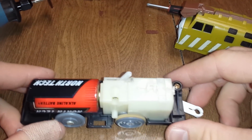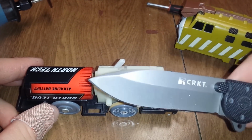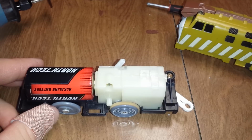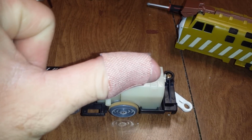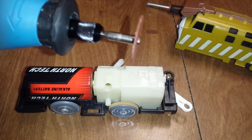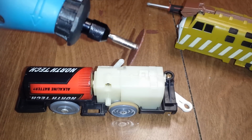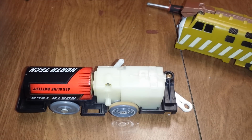I want to repeat one more time, when you're splitting these particular drive units open, do not use a knife. You'll cut yourself. Yep, didn't work out too well. Use a Dremel. Any kind of a cutting disc will work just fine. I'm sure even a sanding one will be just enough to get through that.